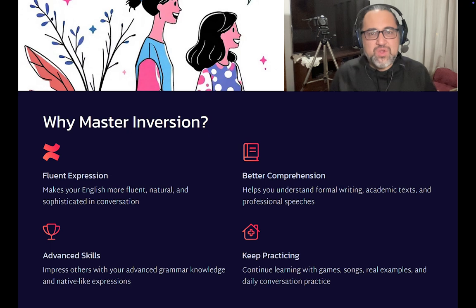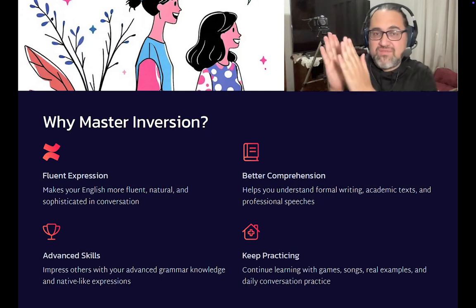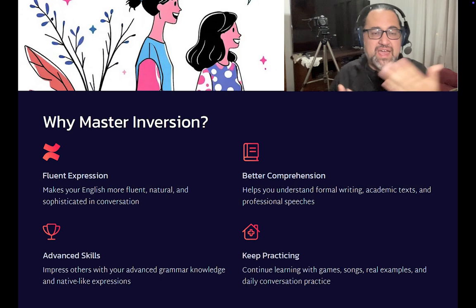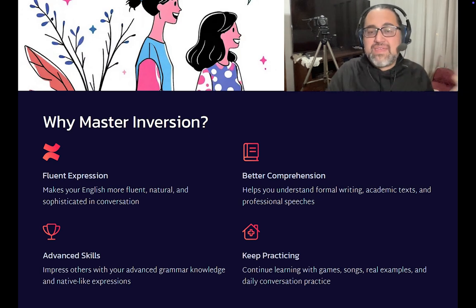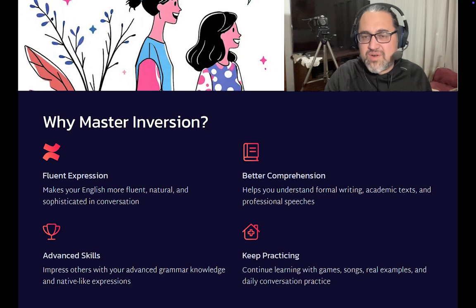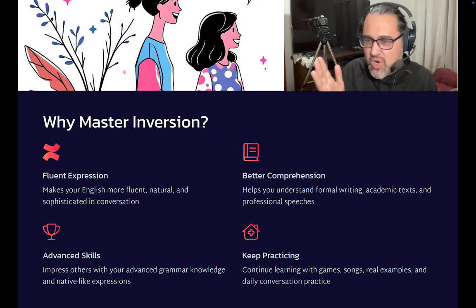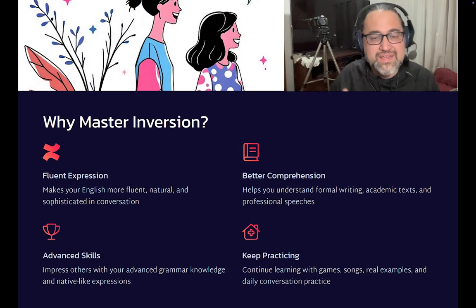So you are welcome to use it. It's recommended that you try it and you use it. But if you don't use it or you don't want to use it, it's still important that you know it because you're going to find inversion in different texts and different speakings or speeches, etc. It helps you better understand formal writing because it doesn't throw you off, like, what's happening? This sentence is wrong. Why is the structure so weird? It's not. It's a way to write. It's a way to speak.